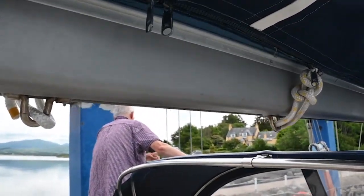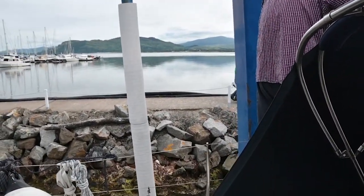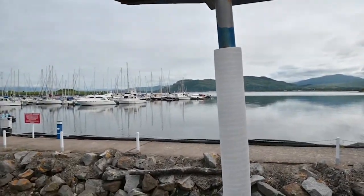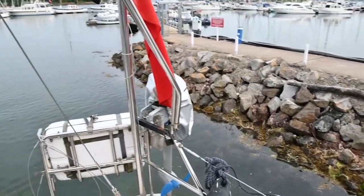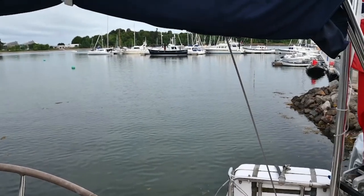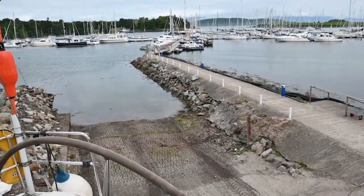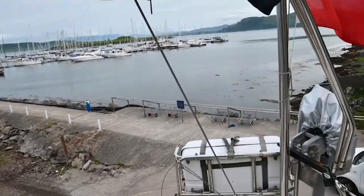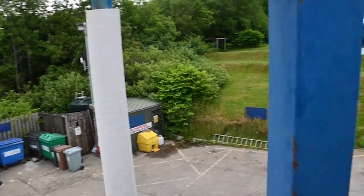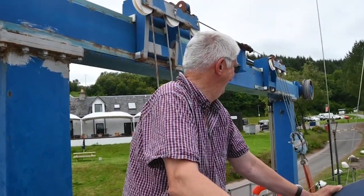Hopefully our jobs will go well today, working on the seacock. That's our sort of, not the seacock, sorry, the sail drive seal. But let's just hope it's a good one. It makes you nervous. That's it, we're out. We've been lifted. There's the water behind us and the ramp. And we are obviously in the slings still. Here's Alan. Nervous owner.